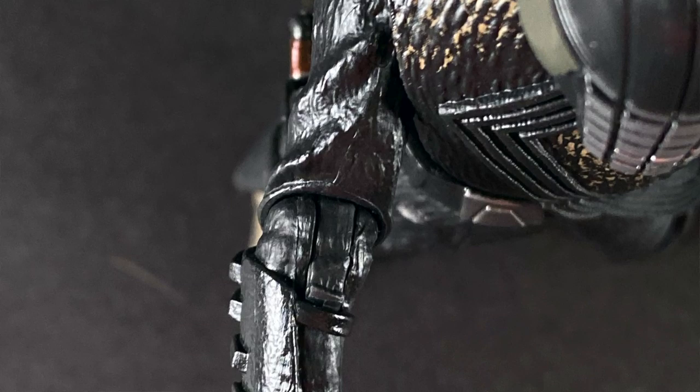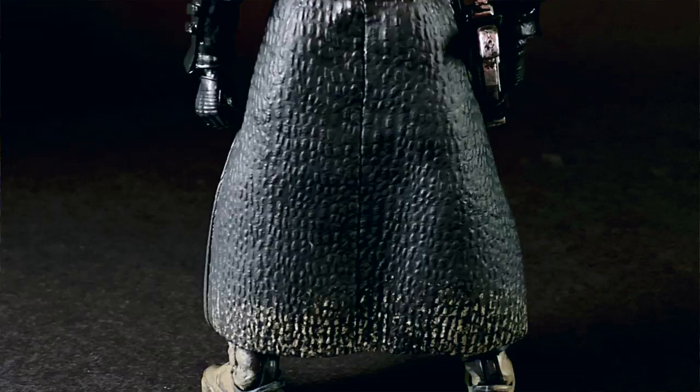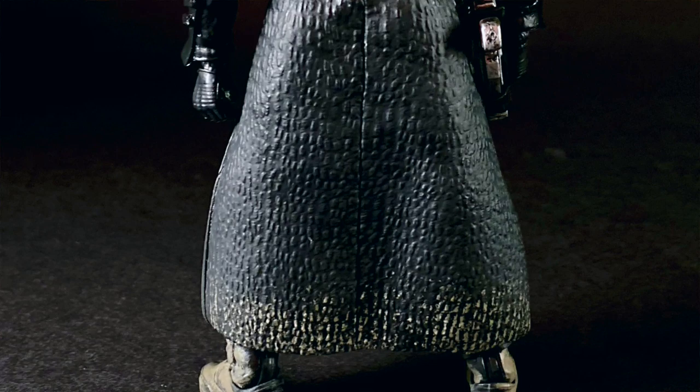I do have to say the sculpt on the arm is a little weird. It looks like it's constantly bent like this. I don't know why they chose to do that. The way it's sculpted, it just doesn't look right. I don't know. It looks like he's got rickets, but of the arm. Is that a thing? The sculpt and the skirt below, again, it looks good.